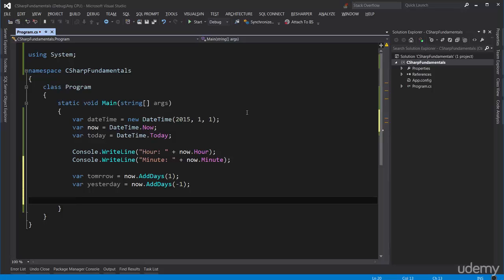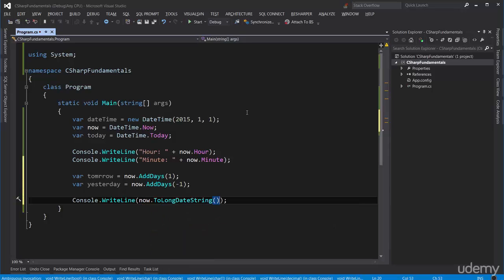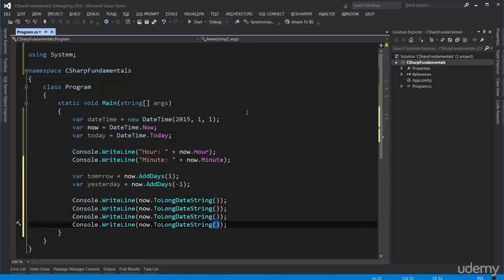And one last thing you need to know about DateTime objects in C# is formatting them to a string. So a DateTime object has a bunch of methods for converting it to a date or time string. So here are a few examples. now.ToLongDateString. I'm going to duplicate this line a few times.